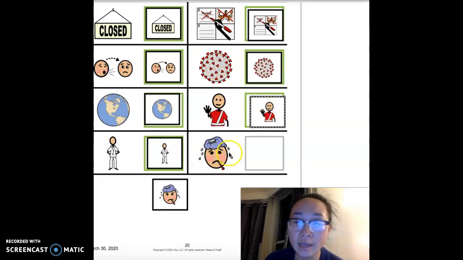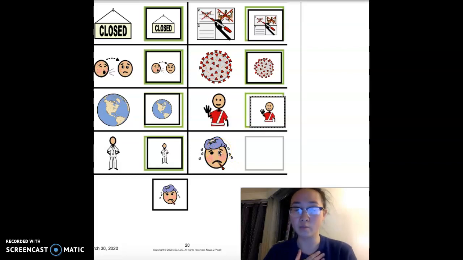And the last icon here, we see someone who has red cheeks. They have a thermometer in their mouth and a cooling pad on their head. This is when someone has a fever. Fever is when your temperature in your body goes up. And so a fever might be anywhere from like a low fever of 99 degrees to like a high fever, maybe higher than 103 degrees. And so when you have a fever, your mom or your dad or someone in your family might give you medicine to help, or you might just need to wait until it goes away. And if it doesn't go away, you can try to see a doctor.